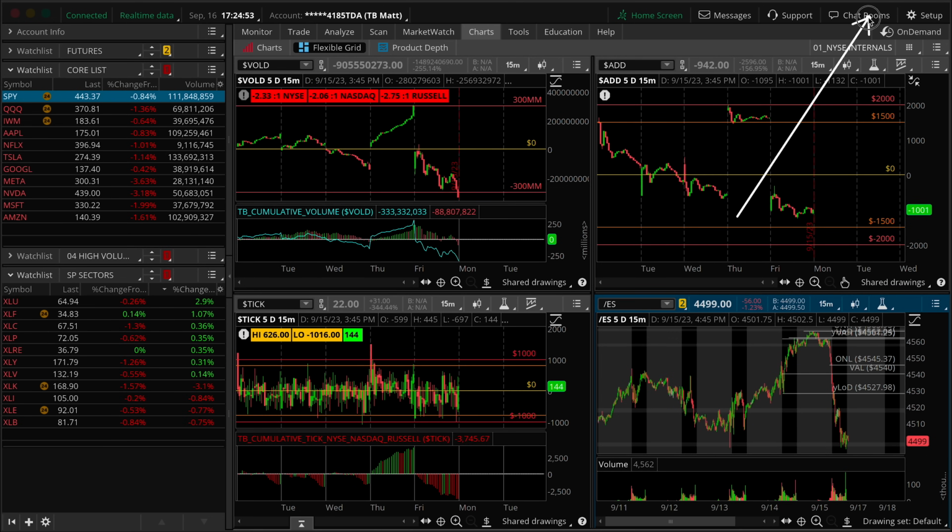Market internals are always Exhibit A. If you're not familiar with this screen, check out the video tutorial in the top right-hand corner. For the most part, what we want to do is compare and contrast Thursday and Friday. Volume flows were substantial and positive on the Thursday breakout. So why was it that it was so easily undone on Friday with substantial outflows, breaching negative 300 million into the close of the session? Net flows on the week did close out slightly negative, but nothing to write home about.